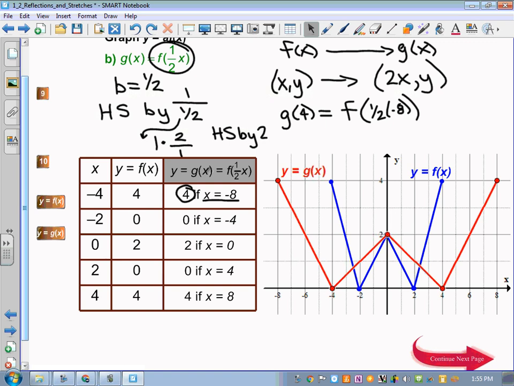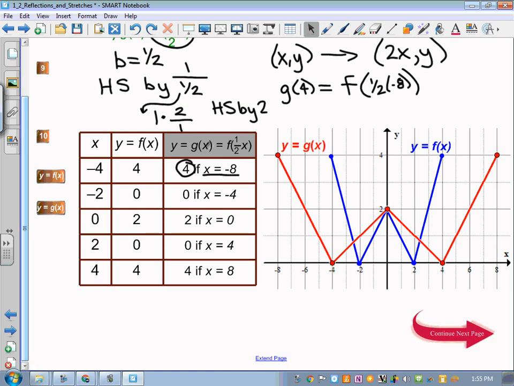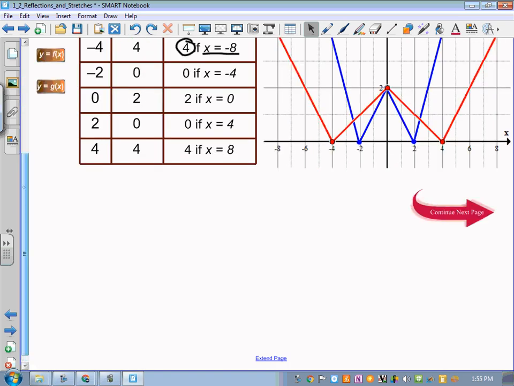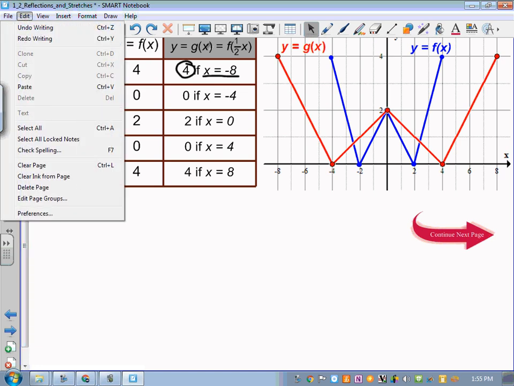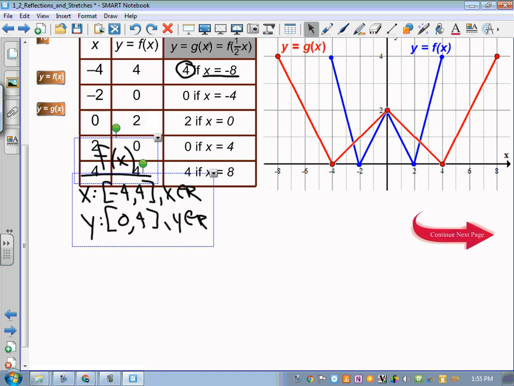I would highly recommend that you use the mapping and focus on that. This is something that a lot of students struggle with initially, and then as we work through it and do more and more, it becomes all the easier, I think, in the long run. So I'm going to do the same thing I did on the previous question. I am going to paste my f of x domain and range in again, because that hasn't changed.